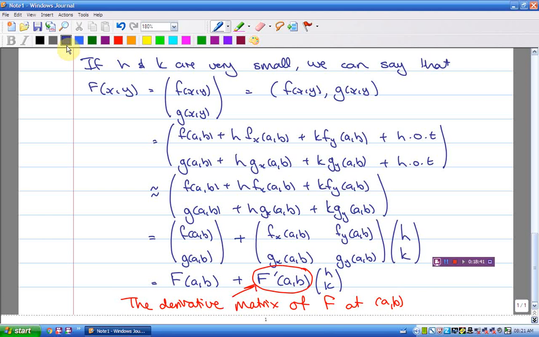Okay, so big F is effectively a vector field. You have input vector, you have output vector. So capital F dash is the derivative of big F, but the derivative of big F is a matrix, which is the first time we've seen such an animal. Suppose it's not quite the first time, because we've seen grad. Grad of little f would be a vector, but it didn't use the dash symbol. And we're used to that dash symbol being quite a simple little thing. Back in first year, if you had little f and little f dash, you wouldn't have either vectors or matrices making an appearance. But here, big F dash, matrix. It's called the derivative matrix.